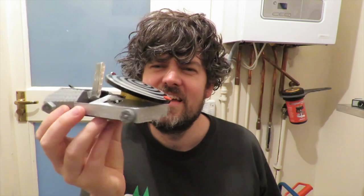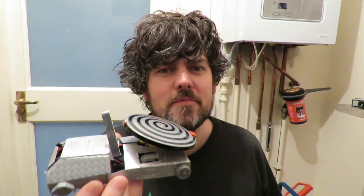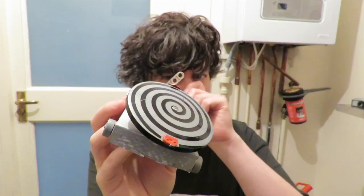Okay, so here it is finished. It's a bit of a weird shape. I'm not sure if I'm happy with it or not. You can see what it's meant to be anyway. And forgive this as it's drying in the upright position. It's fallen off a few times. Like I say, it was kind of a bonus if it did work, so we'll see.